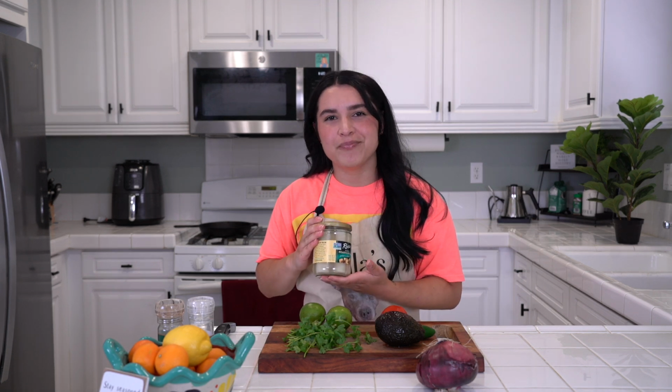Well, ceviche. However, if you're allergic to shellfish like moi, I have an alternative that we can do. Or if you're vegetarian, another alternative. This is going to be ceviche with hearts of palm. What will you need for your vegetarian ceviche? Well, you will need hearts of palm. This will be the meat of your dish.